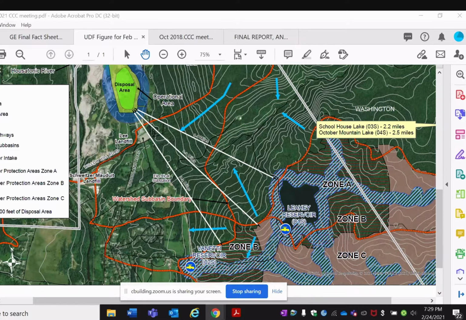Brian, I'm sorry if I cut you off. No, that's fine, Dean. And this is a great question. We have looked at it, and I do think it's not technically possible for that to happen. And the reason is that the spring-fed part of it, the water that's coming into the area that then upwells into these reservoirs, is coming from up on the mountain. And you can't see it on this part of the map, but the area to the right of the Leahy Reservoir also has a strong gradient down the hill. And so the water is flowing. It's not just the surface gradient, but the groundwater gradient as well is flowing down the hill. And then it hits this low point, this opening basically, where it then upwells into the Leahy Reservoir. It doesn't go in the other direction. And so that's why we think it's not possible.